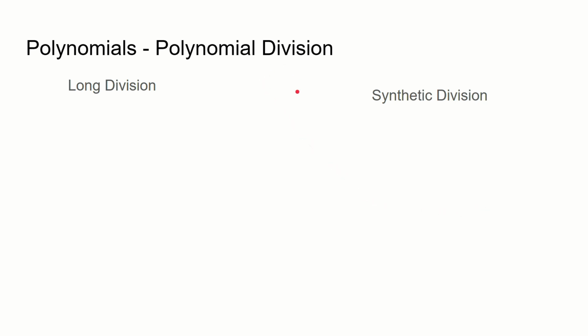It has the same reasoning behind it as normal division. So let's say we want to divide x cubed minus 2x squared minus x plus 2, and we're going to divide it by x plus 1. So with long division, the first thing you want to do is check how many times this can fit into this first term. So we're really going to look at the highest degree here and the highest degree here. And so what can we multiply this by to get to this? So x to x cubed, we can multiply it by x squared.